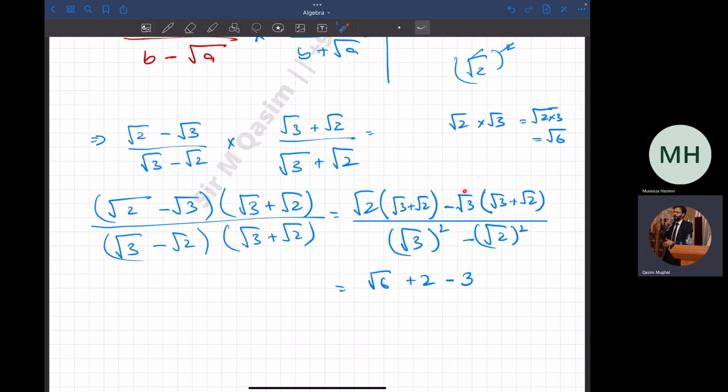Root and square will be cancelled out. Negative root of 3 times root of 2 is going to be negative root of 6. Now, squared and root cancel, squared and root cancel, 3 minus 2. Now these two cancel. 2 minus 3 is negative 1, and 3 minus 2 is 1, and you are just left with a negative 1. Oh my goodness. Okay, it's not always 1, but it's just this question by chance, you're just left with 1.